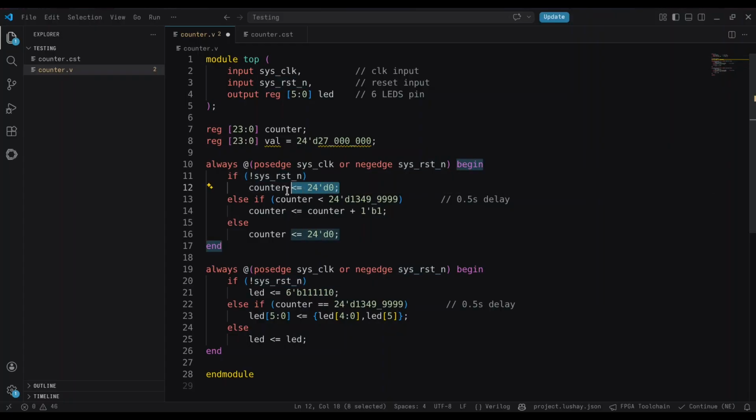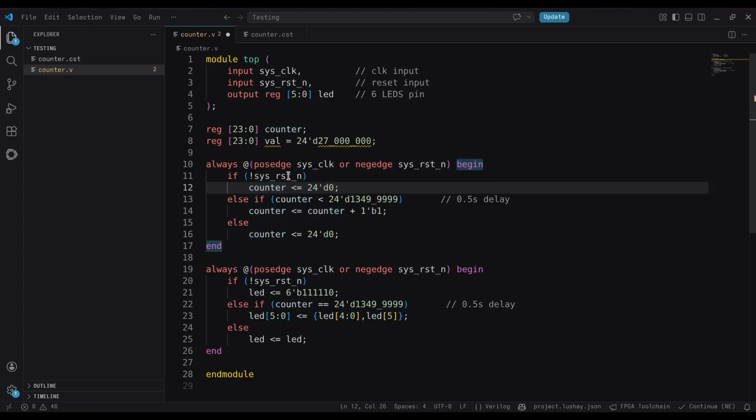If you use the exclamation mark, that means if sys_rstn is 0. That means this code is going to be executed when we press the reset button. And when we press the reset button, the value of our reset input is going to be 0. That means this condition is going to be fulfilled. So this basically means not 1. So what is going to happen? If we press the reset button, our counter is going to be reset to 0. This value means 0: a 24-bit value, decimal value 0. And by the way, in Verilog, this sign means assigning a value. This means that 0 is assigned to the variable counter.